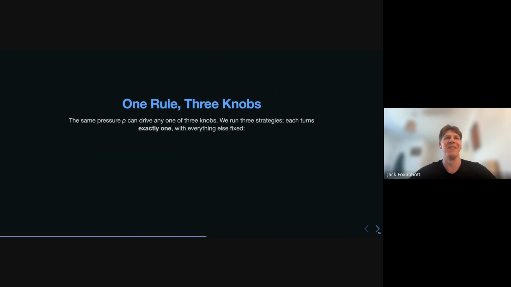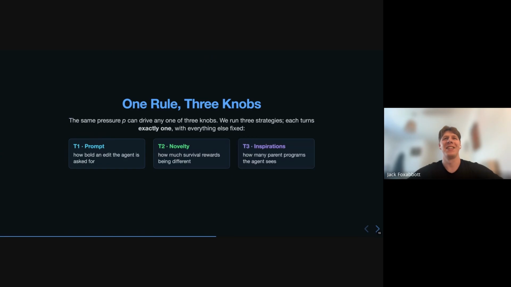But how do we use the diversity pressure? I'm going to use it as input to a function that determines one of these three tweaks or knobs that we can turn within the evolutionary algorithm. The first one is how bold the prompt is. The second one is how much we reward novelty in the fitness function.